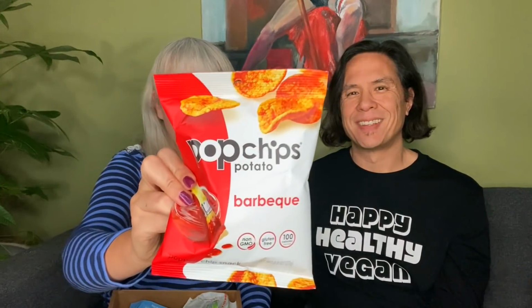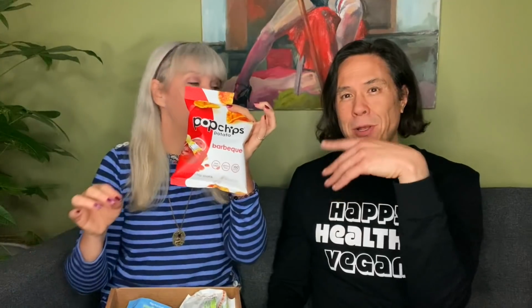All right, so we're going to start it off with this. For people who are not familiar with these kinds of snacks that Vegancuts promotes, they're a little bit healthier than what you might be thinking. They're organic, non-GMO, they're often gluten-free. So these are not your grandfather's snacks here. It smells pretty good. We're usually not huge fans of barbecue, but you never know. This could be the one.